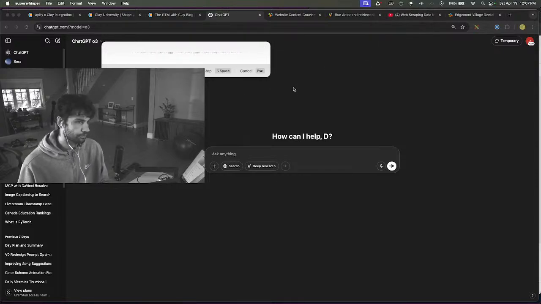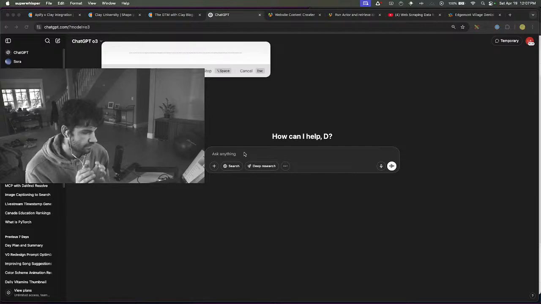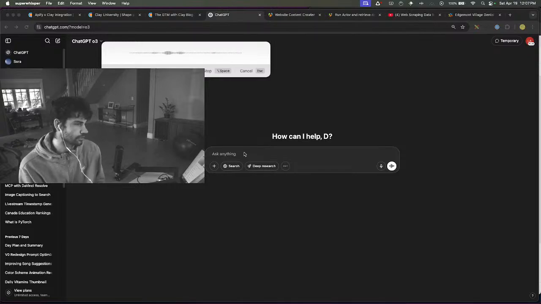Okay, so I'm building a Clay table. I've used an Apify Actor to scrape a website. The vision for what this looks like is that I have the Apify Actor scrape the entire website content of a particular website. I then need to take this scraped data and add it to a prompt I have for a custom API that actually will go to V0 and tell it to redesign a website.